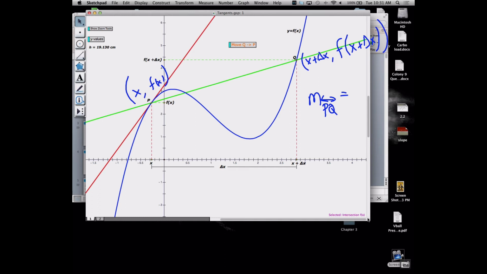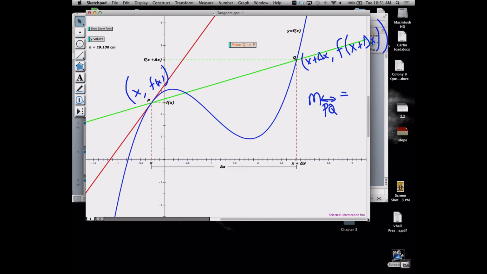Hey, Tom. I'm just curious, are we no longer using numbers? I understand. It would be nice if I just said, well, x is at -1 and delta x is 3, so we're over at 2, and then we go from there. That would be way too easy. What we're doing is establishing the process of where this thing called differentiation comes from, and then we'll start plugging in numbers. What do you got? On the left side for x comma f of x, are we specifying which line that's for, or is that just the whole intersection? That's for P.